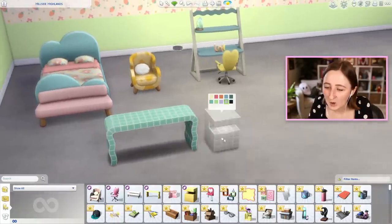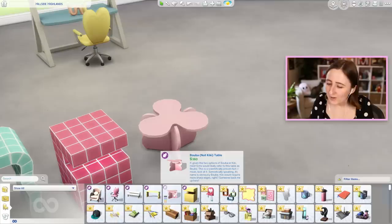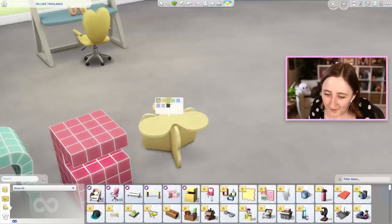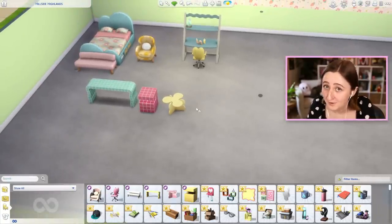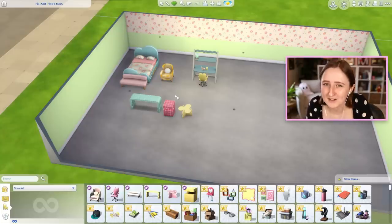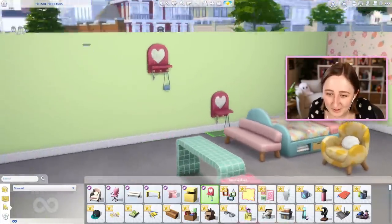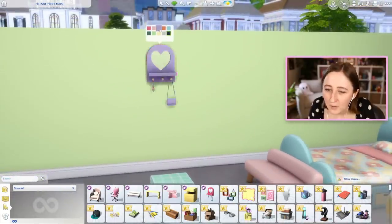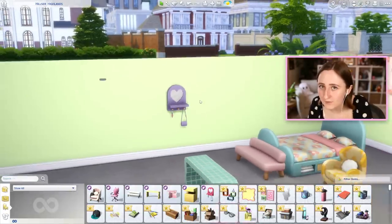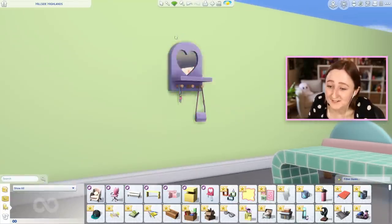I keep seeing people do DIYs of this on the internet and it always looks so cute. We also have this other table with a really fun funky shape. This whole kit reminds me so much of Jessie, but also of Steffo Sims - this is exactly up their alleys. It's so fun to see my real life friends' exact styles in the game. And there's so many useful things too, like this little item - when I saw it in the screenshots I got really excited because I love the idea of keys hanging up by the door. We don't really have anything like this, just a little shelf for a small entryway sort of vibe, and we literally don't have keys in the game.